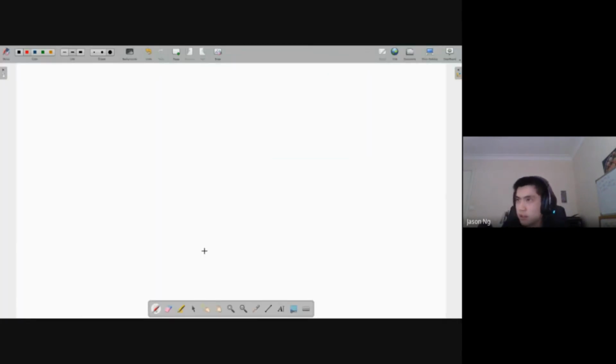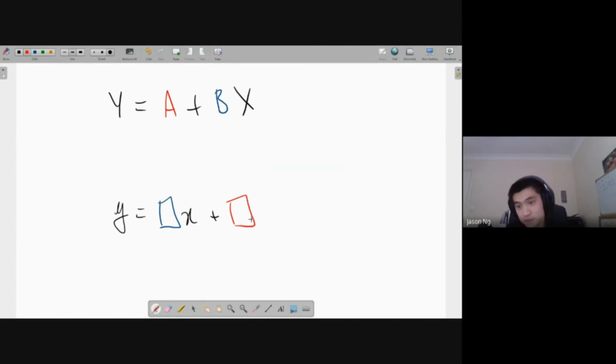Remember when we were fitting things to lines of best fit? So just straight lines, right? On your calculator, do you remember seeing something like y equals a plus bx? Remember seeing that? What was the meaning of A and B? You should all know this. Because we were used to seeing things like y equals the gradient times x plus the y-intercept, right? And so we could see that B corresponded to the gradient and A corresponded to the y-intercept.